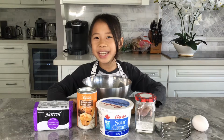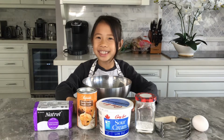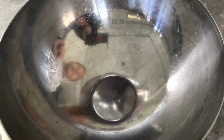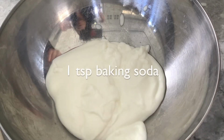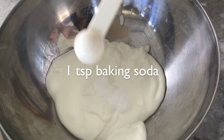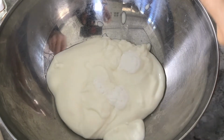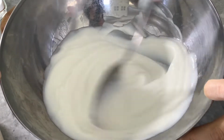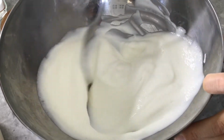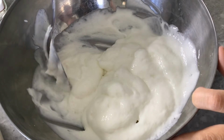Today I'll be teaching you guys how to make the best and fluffiest scones ever. So let's get started. Now we're gonna add 1 cup of sour cream. Now we're gonna add 1 teaspoon of baking soda. Now we're gonna mix this together until it's nice and fluffy. Sort of looks like marshmallows, but this is how we want it.